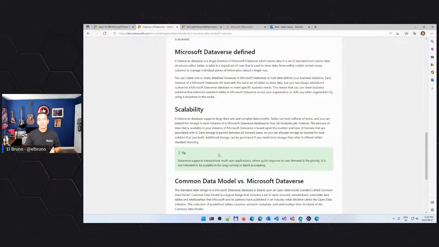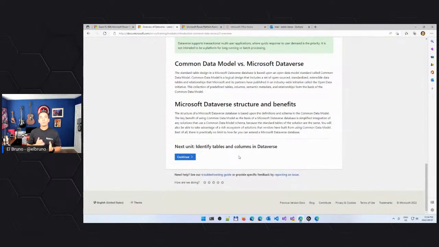But what is super important here also to mention is the common data model. And the common data model is probably one of the features that I like most about the Dataverse, because the common data model is a standard that defines entities that are super popular and super useful in business scenarios, like account, telephone numbers, postal code, regions, sales, and more stuff. So when you create a Dataverse, you have a lot of entities. Think about an entity like a table. You have a lot of tables which are already defined that represent, for example, a phone call.